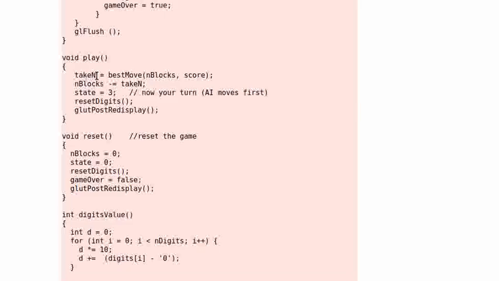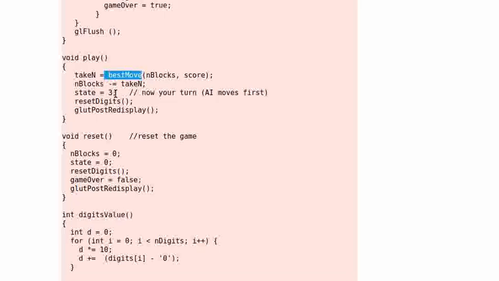So the function play is the beginning of the play. AI calls this best move to calculate the number of blocks it has to take, n, the blocks it has to remove. So the new number of blocks will be the original blocks minus take n. And the state will change to free.